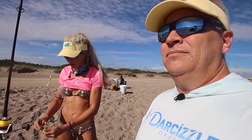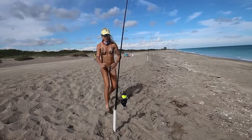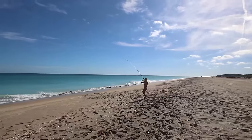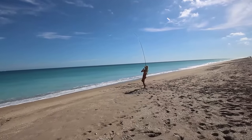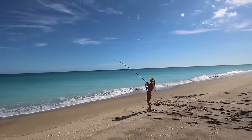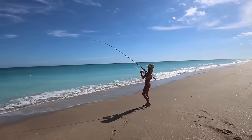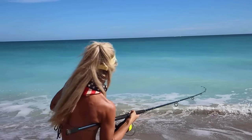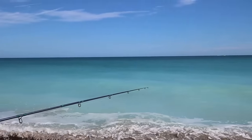All righty, this one's ready to roll. All right. Nice fish, see him jumping. Oh yeah, that's what we want. Stay hooked, baby. Oh yeah, that's him all day. Look at him on the surface over there. Oh yeah, just did a nice jump. Another jump. That's so cool. All right, rod tip down. I don't want to lose this fish.